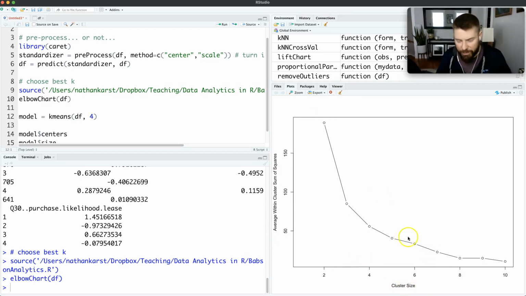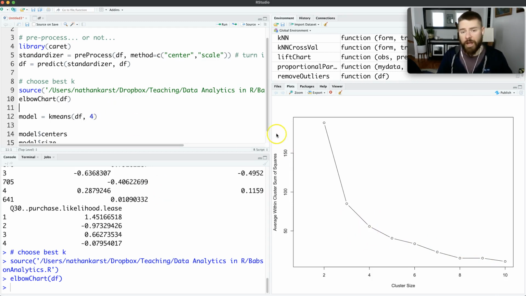So notice this is what I was talking about in a previous video. See how there's a little noise here? There's a little bit of shaking. It's not perfectly clear, except that overall, if you squint your eyes or go a little cross-eyed, all that smooths out. And you can see that we have a huge drop when we go from 2 to 3 clusters, a pretty big drop when we go from 3 to 4. And then by the time we go from 4 to 5, and especially 5 to 6, these improvements in sum of squares, the improvements in compactification of these clusters, are really starting to diminish. So in this case, I would pick 4. That's how I would identify things.